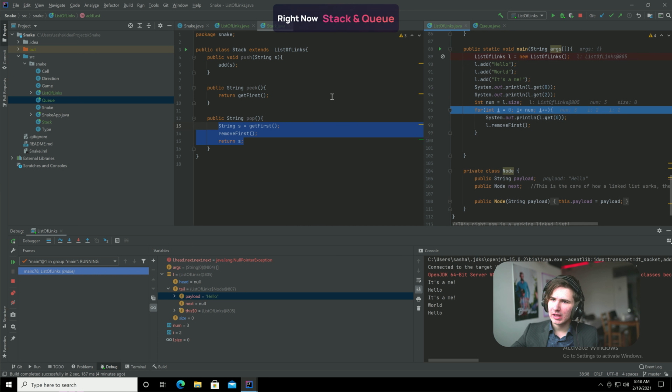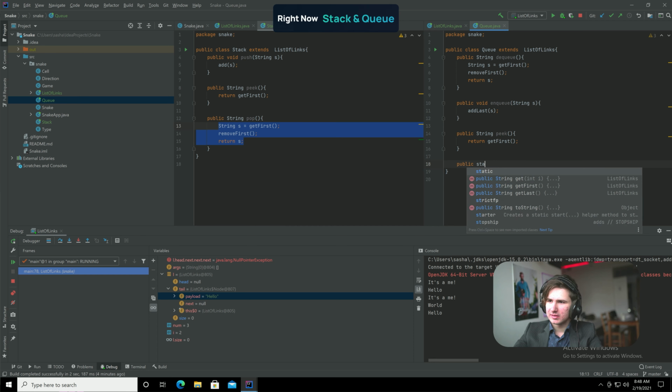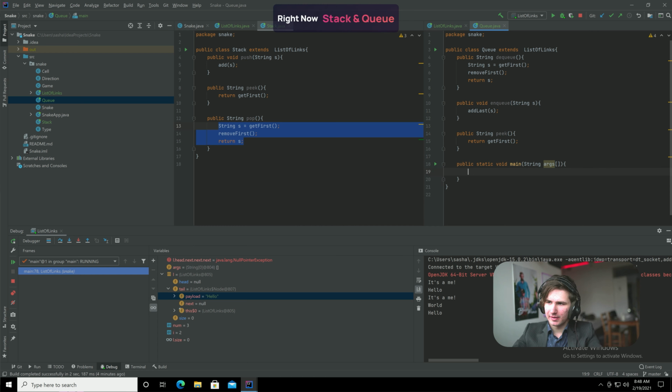So now we can make a little bit of a stack and a queue demo. So why do we have a stack and a queue? Well, let's actually use our queue here. We'll say public static void main String args. We're going to say String test equals new String, bam, hello, world, stack, queue.